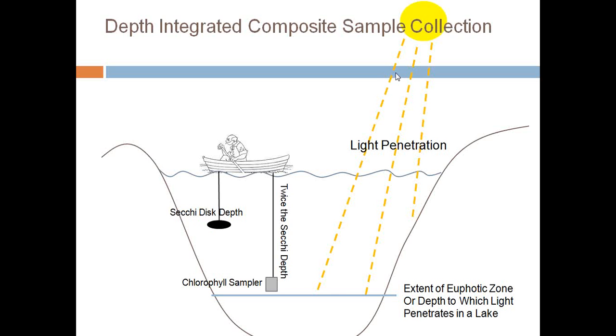Well, but light actually has the capability of penetrating to pretty close to twice the Secchi depth. It's very, very close. So it's kind of interesting. You can only see down 10 feet, but light is able to penetrate further than your eyes can see. So that goes to about twice the Secchi depth. So when you drop your sampler in, you do it at twice the Secchi depth because you're trying to collect water that has light hitting it. Anywhere there's light, there's going to be algae, and that's what you're going after to get the chlorophyll. So that's the reasoning for that.